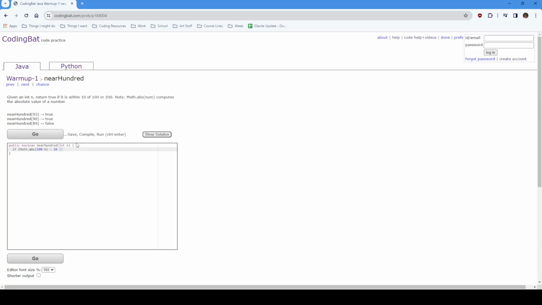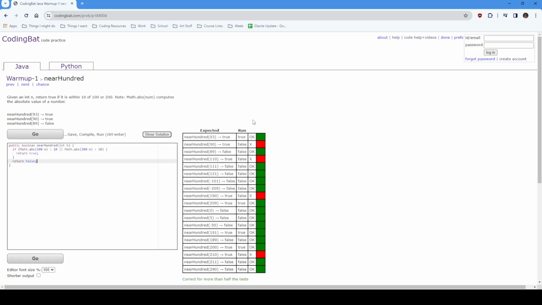Then we can do another or statement that says Math.abs of 200 minus n, and that's if it's within 10 of 200. If this is true, we'll do the same thing that we did before: return true, return false. So hopefully this does run.